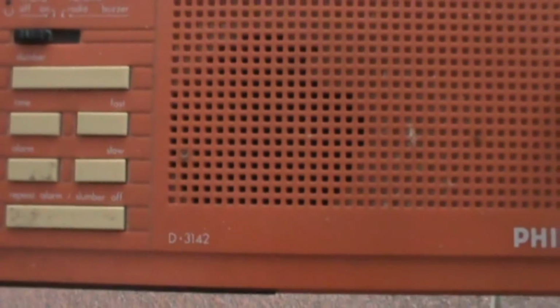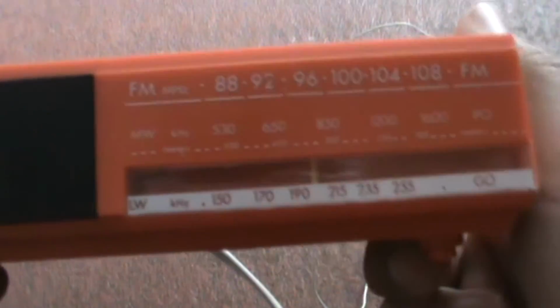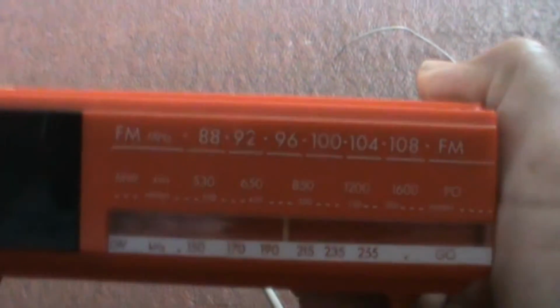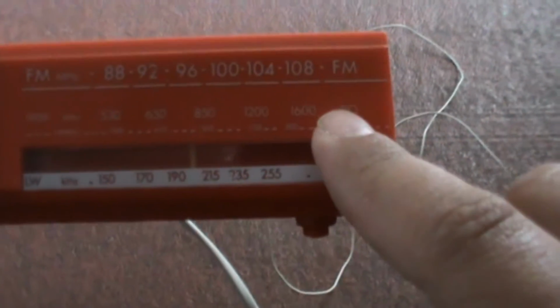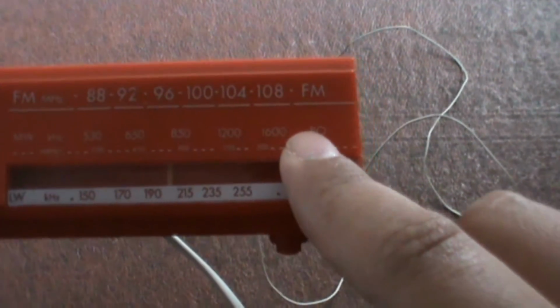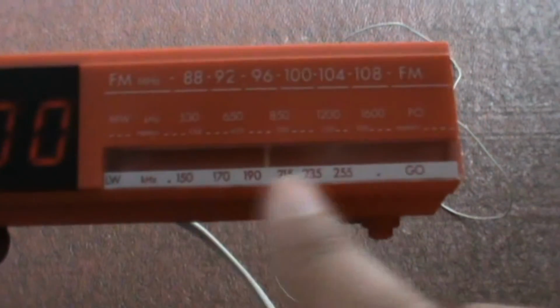Yep, you can have radio on, off. Wake up with the radio, wake up with the buzzer. Yes, VB76 will be waking you up. Not really. Menu controls, volume, tuning, and your band selector. You can see we've got FM, your medium wave. I've no idea what PO means, unless that means medium wave in Malaysian, or I don't know. And along with that you've got the go.